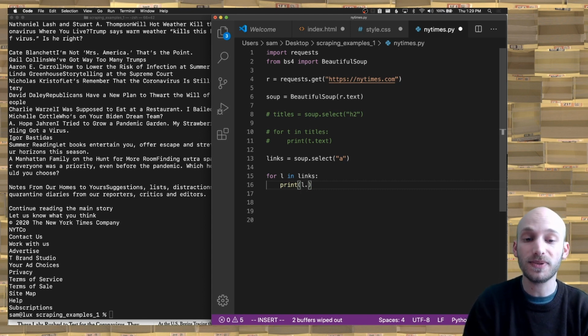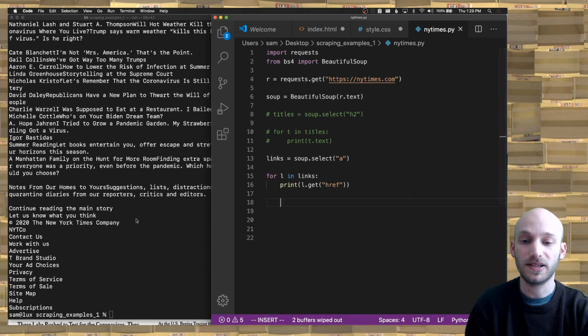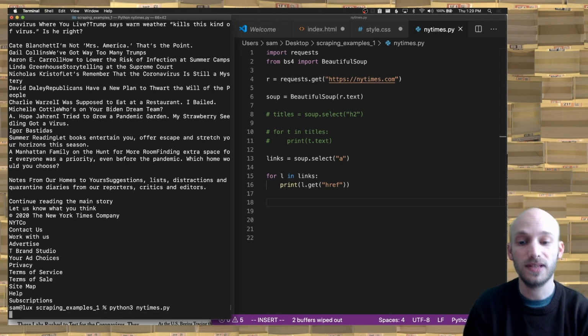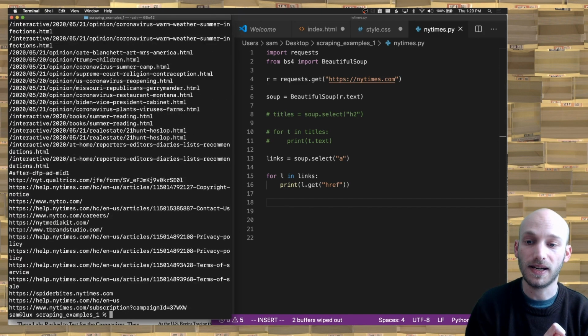And to get an attribute using BeautifulSoup, I can type l.get and then open parentheses and then in quotes the name of the attribute. So if I say l.get href, it will grab for us all of the href attributes for all of the links. So now if I run this again, we should see that we get all of the URLs.